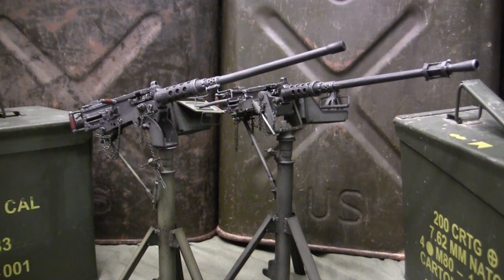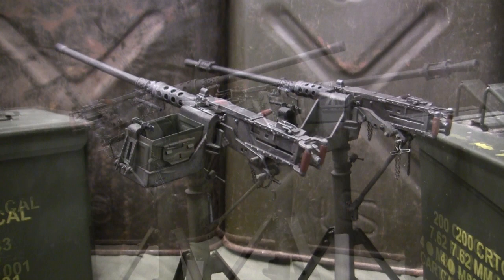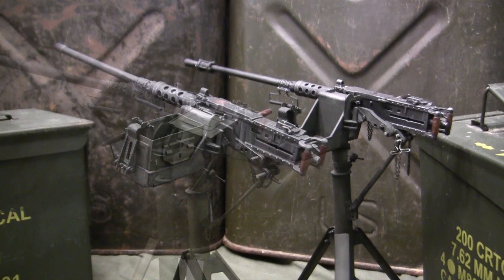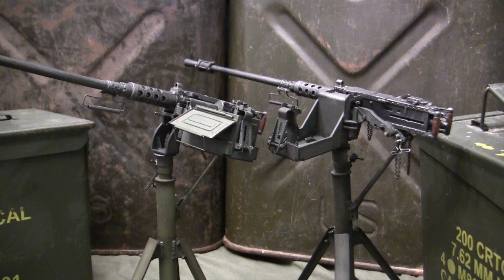The setup that we have here went together basically problem-free, and with the way the model is in this configuration, it's going to be a perfect addition to my collection. Outside of my personal collection, the addition of this Cradle to the marketplace is something else that's really beneficial, as it's always a good thing when the consumer has more options available to them. Not just with the set that we have here, but also with the other set that I touched upon in the other video, this gives the builder a way to add a little bit more differentiation to their models in their collection. With these setups, you could mount either the M2HB or also an M1919 to any vehicle of your choice, be it a truck, a Jeep, or possibly even a tank, all of which can be done with either of these mounts that we have here.